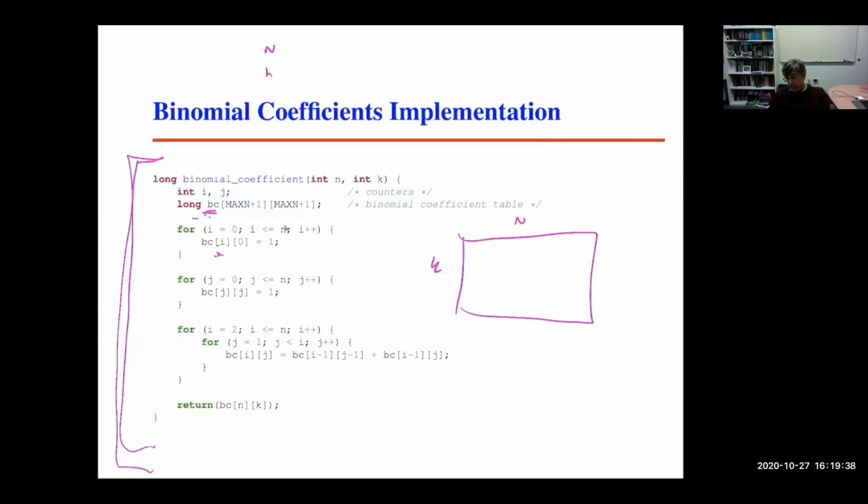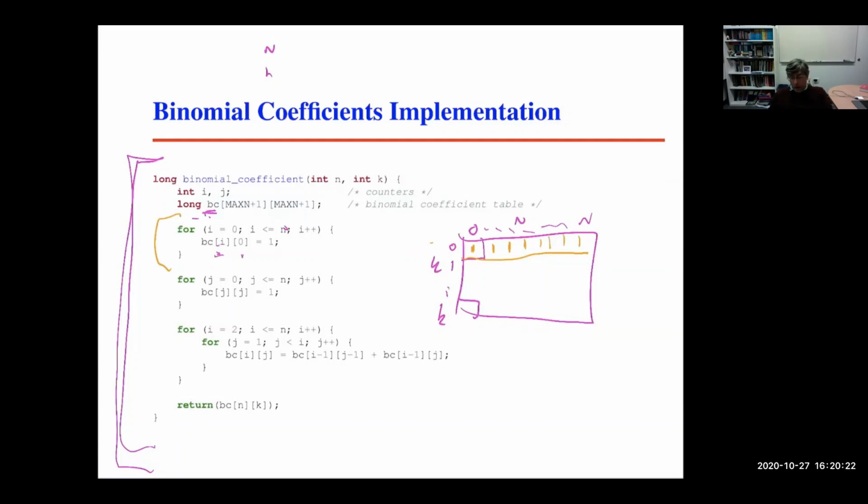Again, it depends on how I'm going to do this. Let's say this is going to be 0, 1, to k, and 0, 1 to n. I need this to be setting when k is equal to 0. This is going to be setting it to be 1. So the initialization is filling that row of the table up by 1s.